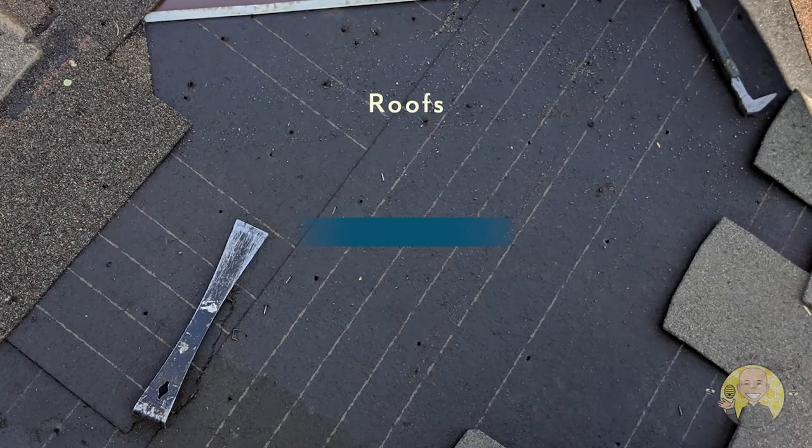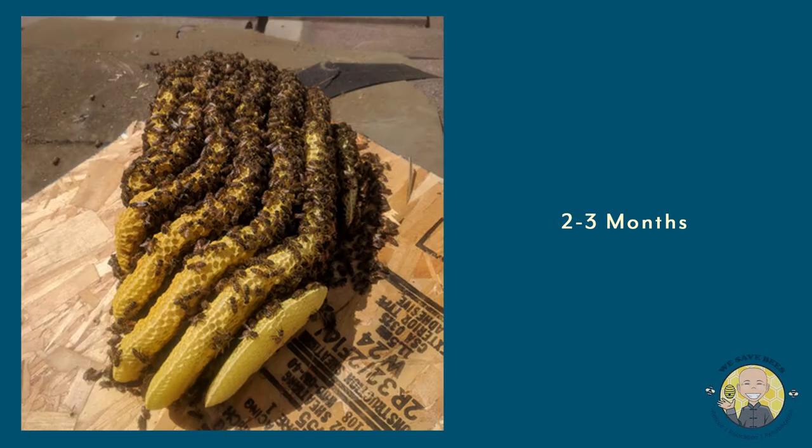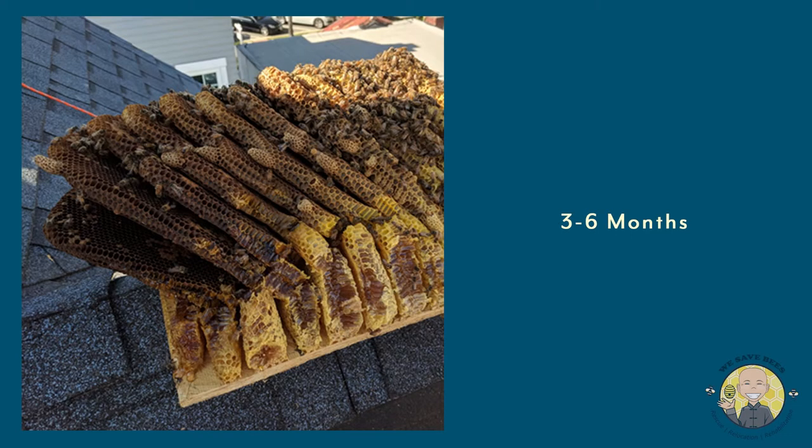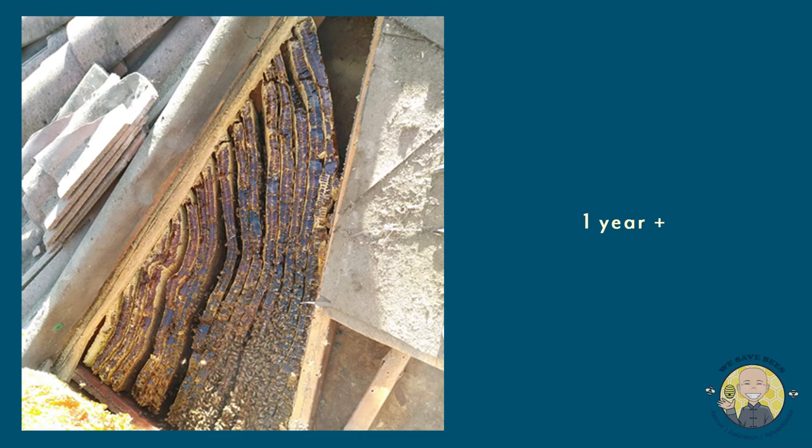Welcome to We Save Bees and our process for bees in your roof. Our team has experience with colonies of all ages. We work with young beehives from just a few weeks old to hives up to a year and older.